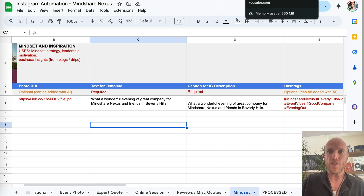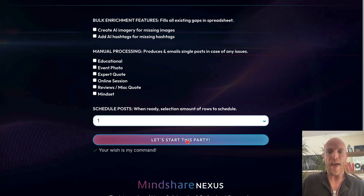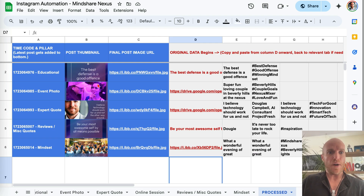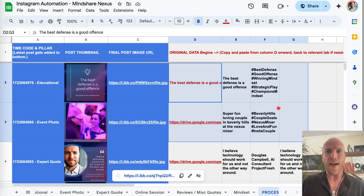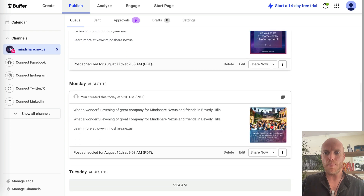Now the spreadsheet is ready. You could come back and manually process any one row to test how it looks, but what we do is schedule an entire set — it processes an entire row and sends it to the scheduler. You'll see rows disappear as they move to the processed section. There are all the dynamic images created from templates, including that AI-generated image we just saw — it saves so much time.